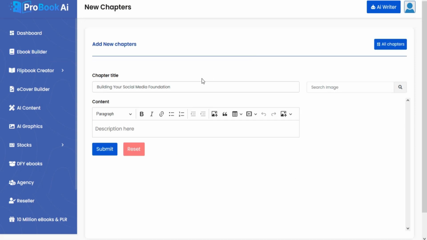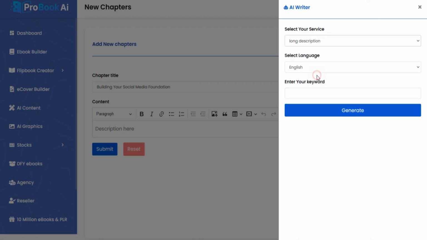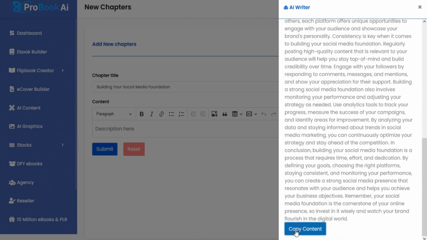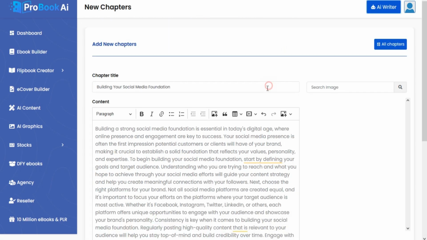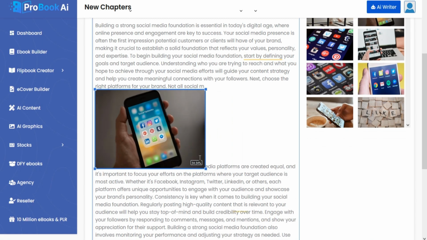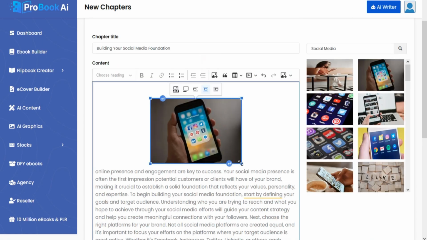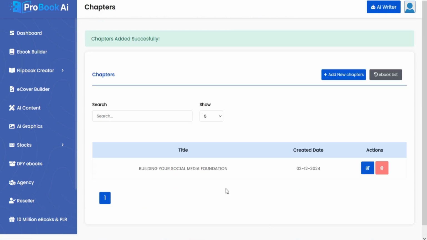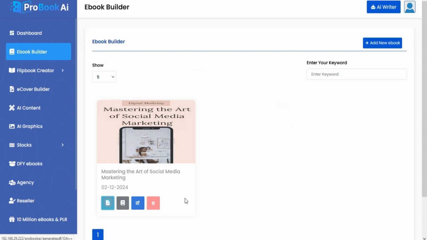You can add chapters to your ebook. You can view your ebook.